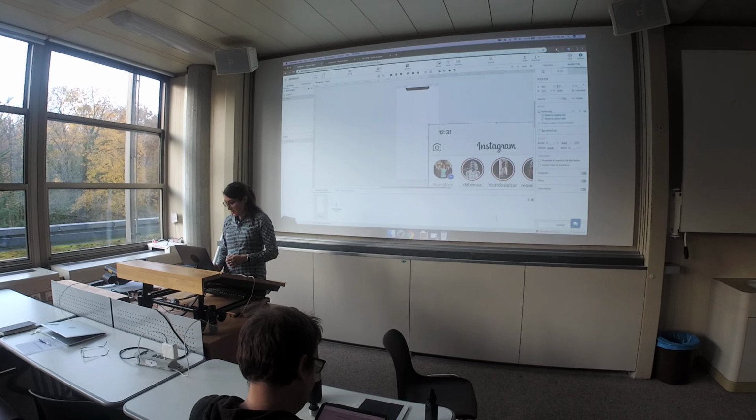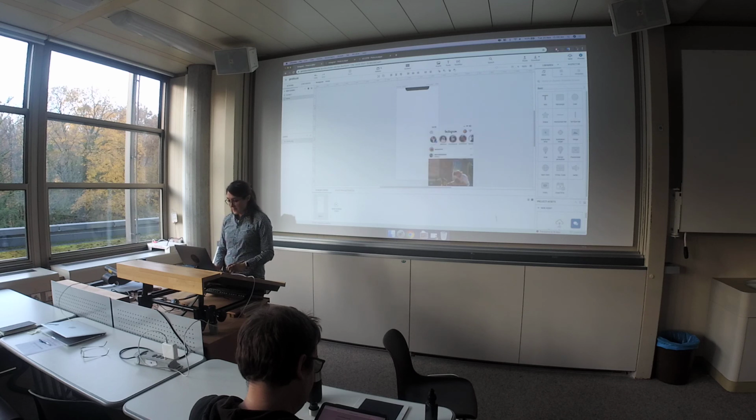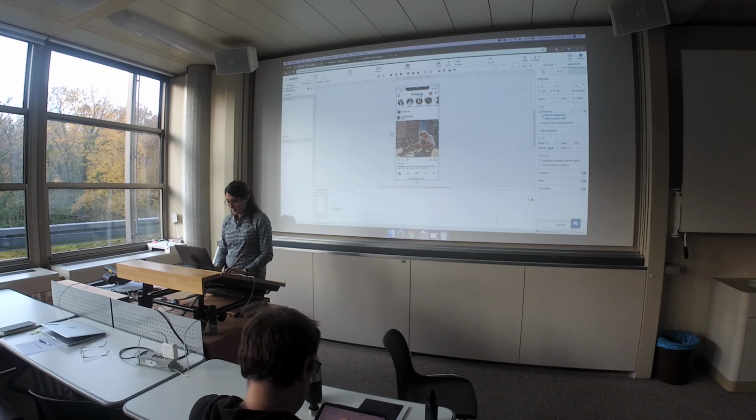Because it's too big, then go to the width and type 375. So you don't have to resize it manually. So you do this, and then you place it, and then you have it there. And now we're going to add a container right on top of the area that is going to do the scroll.